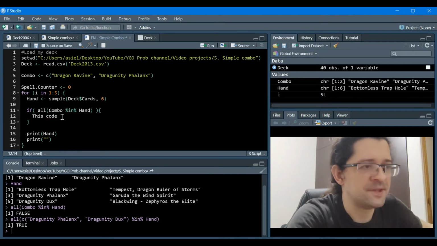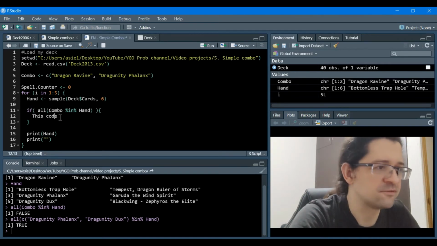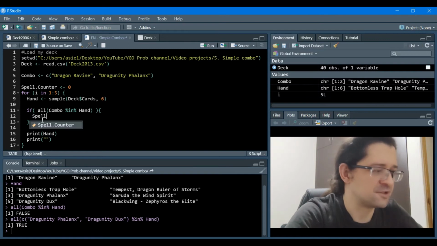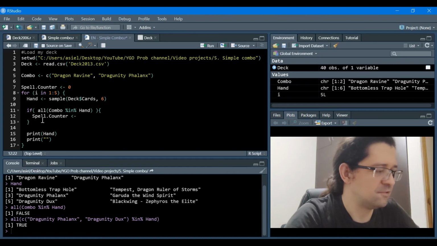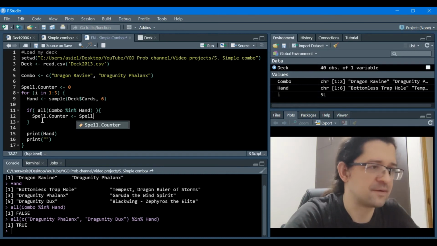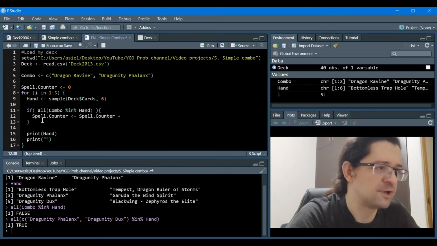Now, every time that we get inside the if structure, if our condition is true, we are going to change that value of spell counter, and we are going to give it a new value which is going to be equal to whatever value we had before, but plus 1.